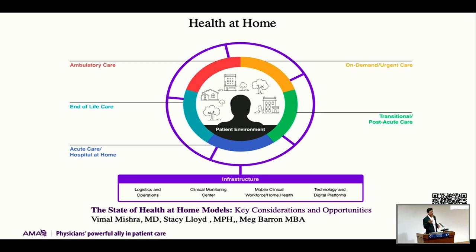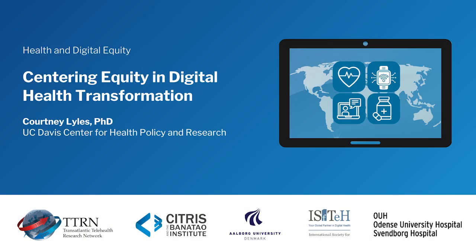It's ambulatory care. Think about the virtual care done at home. Telestroke care can be done at the hub centers. Think about remote patient monitoring done at home. Nancy, you talked about some of the ortho examples, right? So there's so much we can do, and I'll show some of the data. 25% of the care can actually be redesigned completely from the venues where it is being delivered right now.